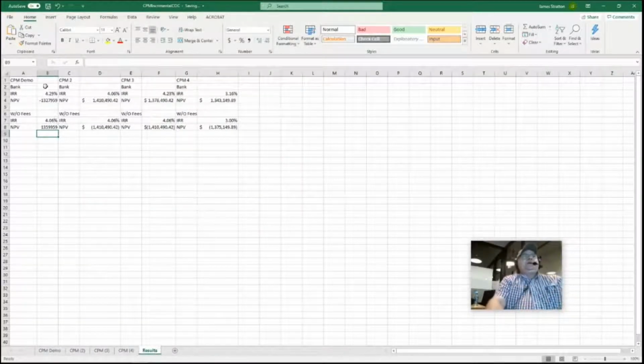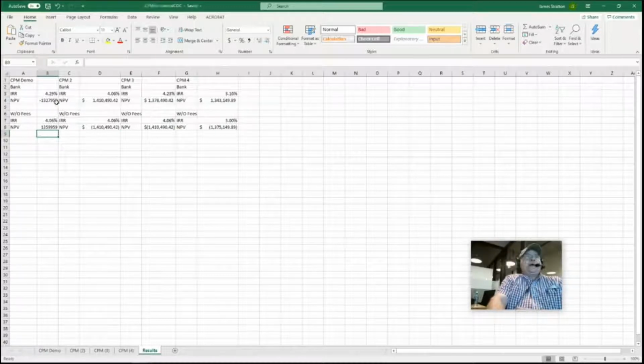Okay, so we can actually compare these now fairly easily. In our first one, which is the demo, the term was 240 months versus the 360 months. It was a 30-year mortgage versus, this one's a 20 versus a 30-year. And you can see how the fees came out a little bit different versus the fees as they came out in the constant payment mortgage loan with no fees, and the same with a 2% fee. And here it was just a change in interest rate.